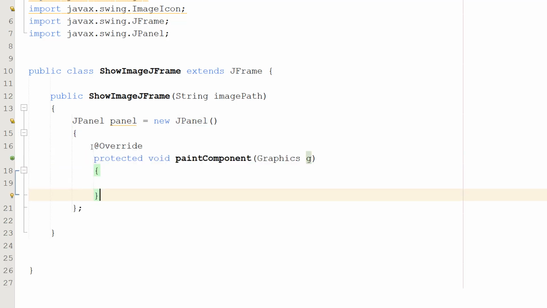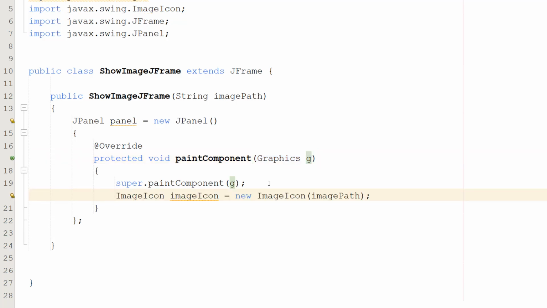So next thing we're going to do is @Override, then protected void paintComponent(Graphics g). Basically, we are taking this method from our parent and we're going to modify what it does. And this code is just going to be responsible for painting an image onto our JPanel. Then we're going to do super.paintComponent(g), and g is referencing our graphics object here. So this line is going to call the paintComponent method. This is generally a good idea when you override a method but still want the basic functionality of the method from the parent class.